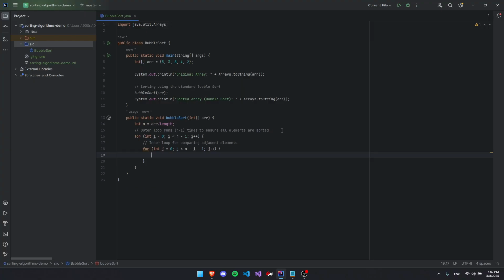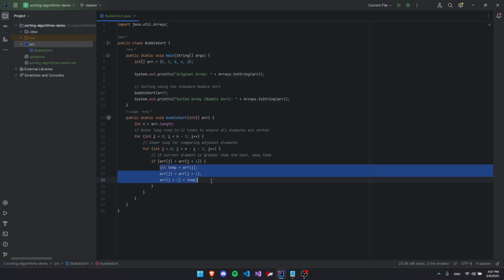The last step for this code is to swap the value of the first element and the second element if the first element is greater than the second element, because we're sorting from least to greatest. So we write an if statement where we check our array at j. If we start at 0, then j is equal to 0, and we check if it's greater than j plus 1. These are indexes, by the way, so this will check the first and then the second, for example. If we have 0 here, this would be the 0th index, right? And this is 0 plus 1, which is 1. So we would check these first two, for example.